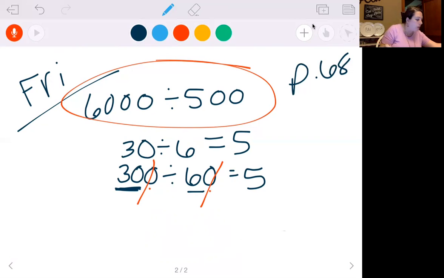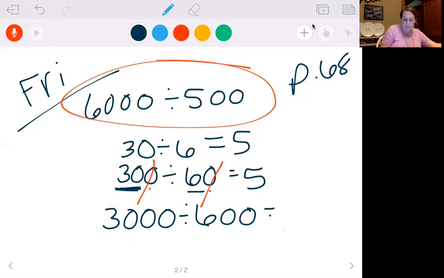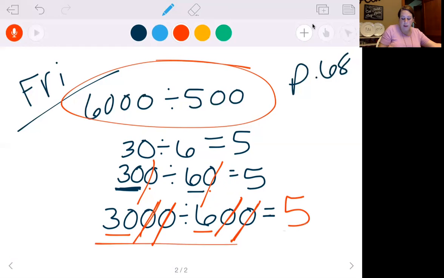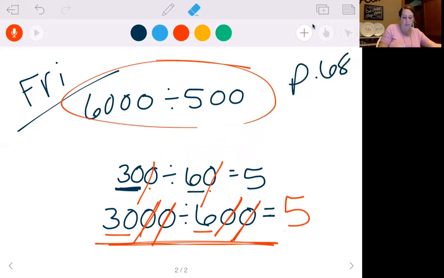So let's look at another one of those. If I have 3,000 divided by 600. Okay, well, let's do our canceling out first. I'm going to get red, and I'm going to cancel it out. I have 2 zeros on this side, so that cancels out these 2 zeros. So then I'm left with 30 divided by 6 equals 5. Okay, that only works for canceling out if you have all of them on this side of the equal sign, which you will because you're not going to have the other side yet. That's the side you have to figure out.